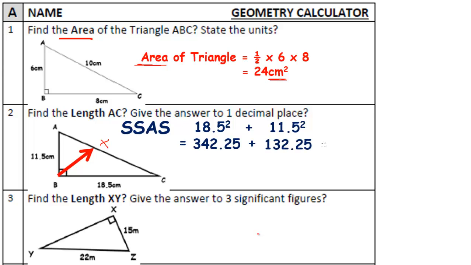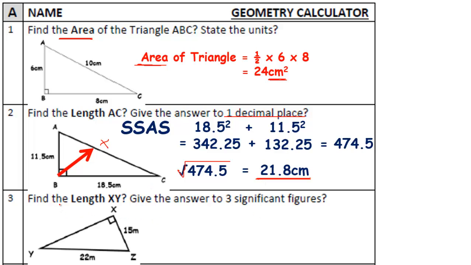I'm going to square root that answer, right? 474.5. Use the square root symbol. The square root goes over the whole thing there, right? Square root that, and you're going to end up with, to one decimal place, once you round it, so see what's on your calculator, write it down, round it, and to one decimal place is 21.8 centimeters, right? So this is not an area or anything like that you're working out, it's just a distance. It's 21.8 centimeters. Make sure you're okay with that.